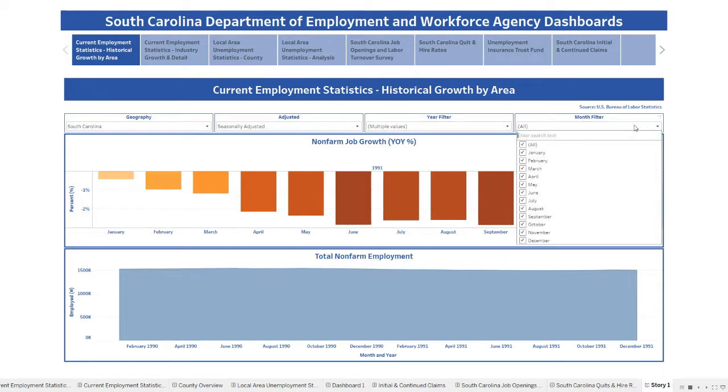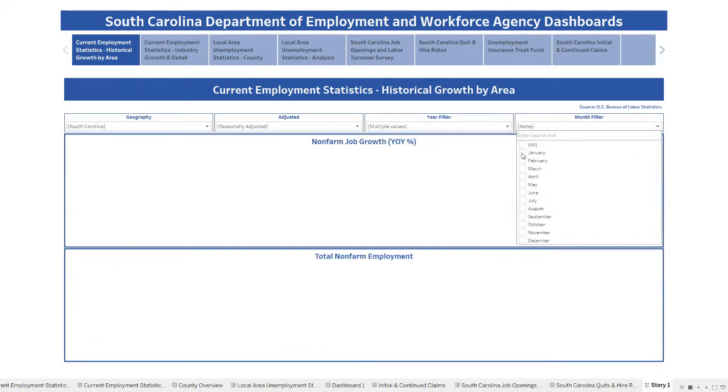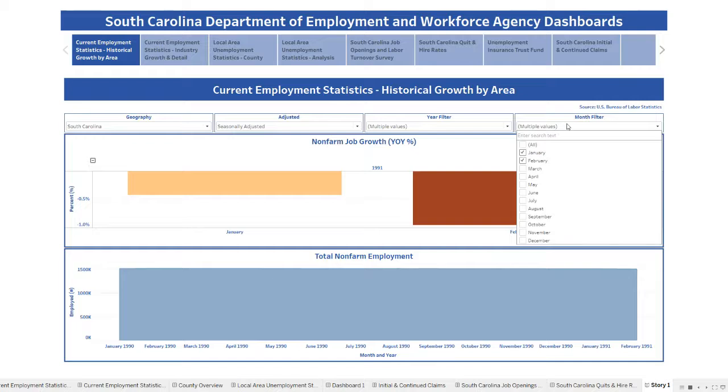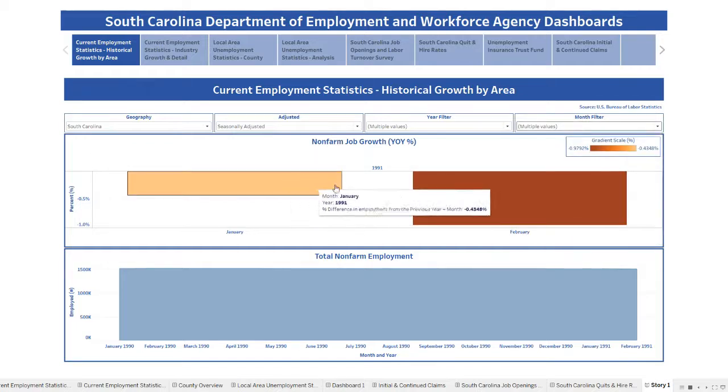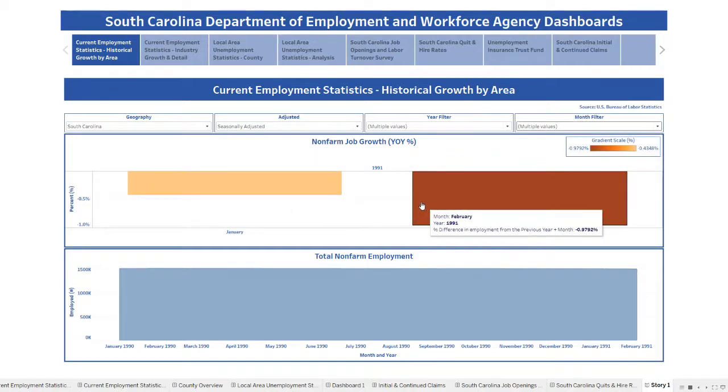You can even filter by month. So say if I just wanted to see January and February, you'll be able to hone in on specific months.